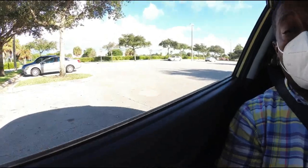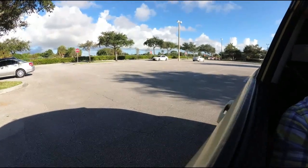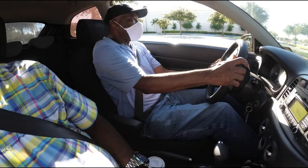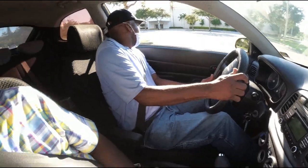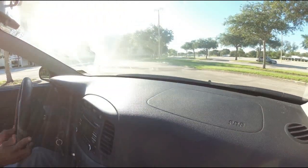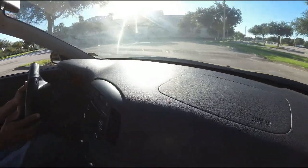Okay, it looks like my gimbal is messing up. The battery and the gimbal look like it's dead. Alright, so stop about there. Alright, all the way right. Look behind you. Alright, stop there, put it in drive. Close to the right side.